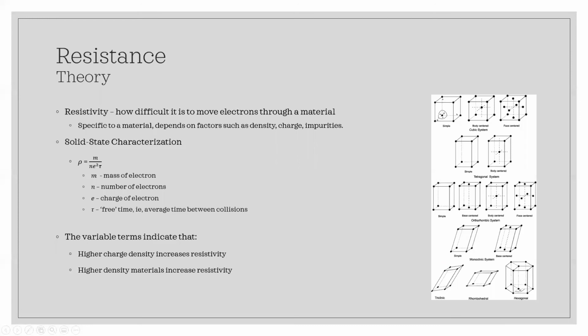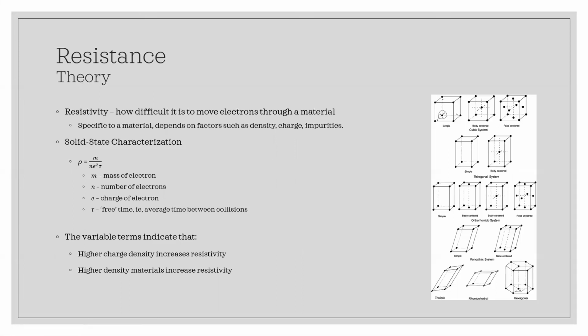In more theoretical terms, we have our roots of resistance in solid state physics. And the material's resistivity is rooted in several factors, such as the material density, impurities in the material, and its composition. For many common materials found in circuitry, the density can depend quite heavily on the type of crystalline structure that the material exhibits. A few different examples of crystal structures are found on the right side of the screen.